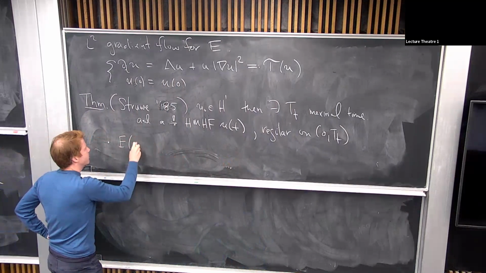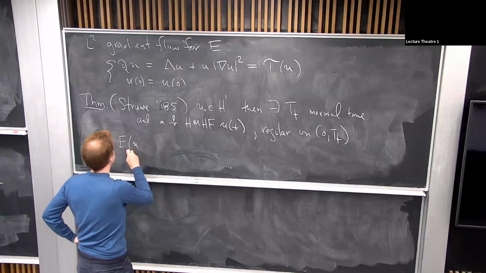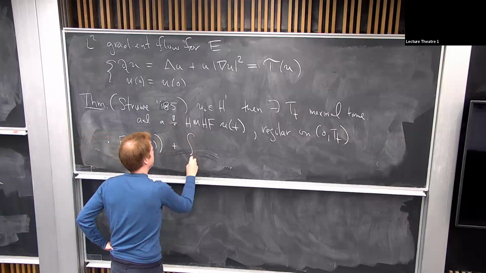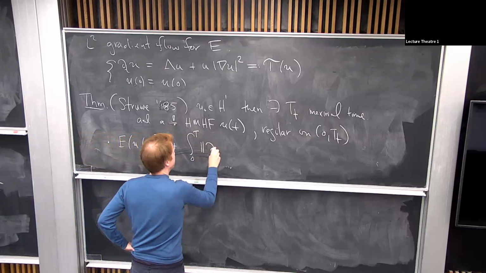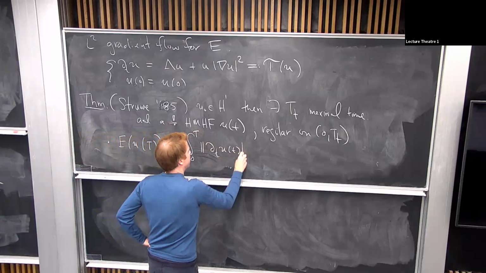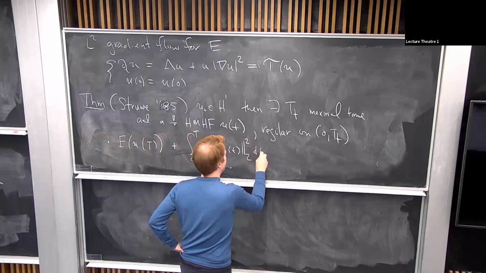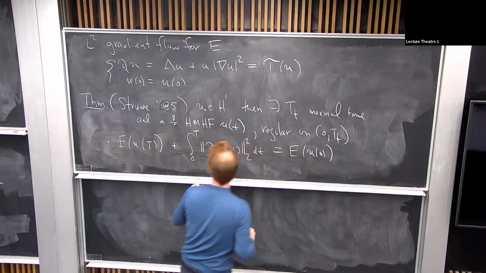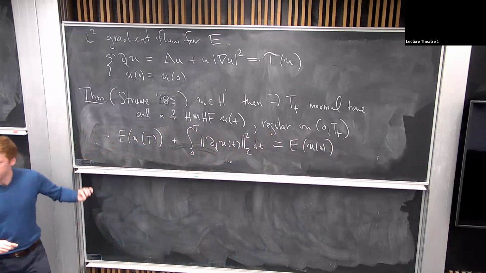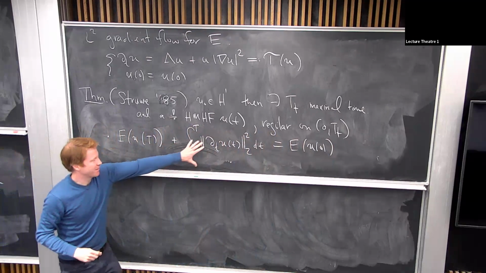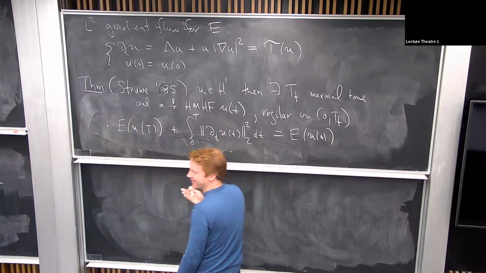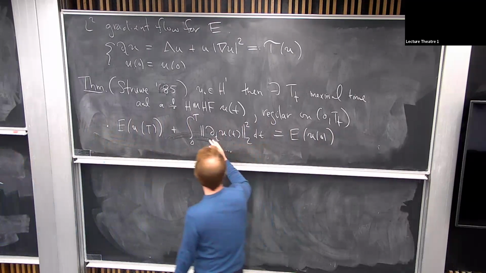I have a bunch of bullet points here. So the energy of u at time t is at most the energy at time 0. And this is coming from someone who often studies nonlinear wave equations. This control of this type of term is kind of amazing. I can't get enough of this.